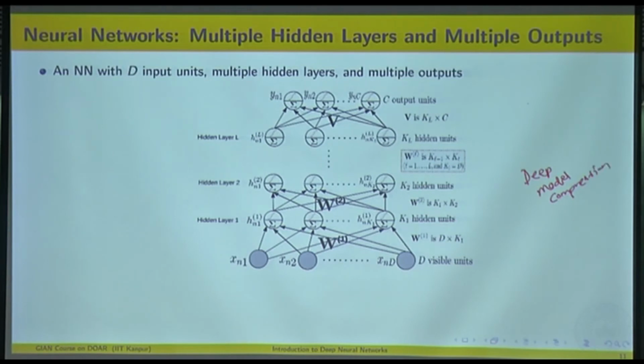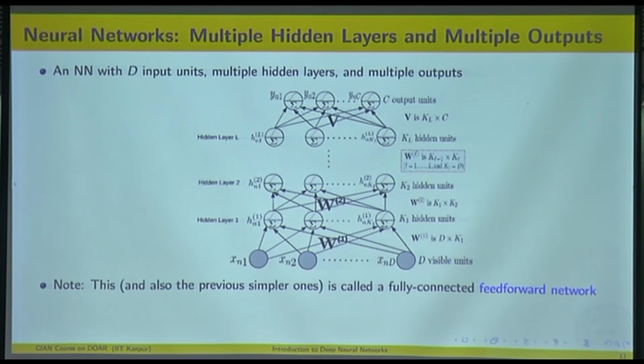Again, the name itself is very generic, deep model compression, which simply means that you can train a deep learning model, but you can then try to prune it in some way so that you don't lose much of the predictive power of the model. So there's a lot of work on that.